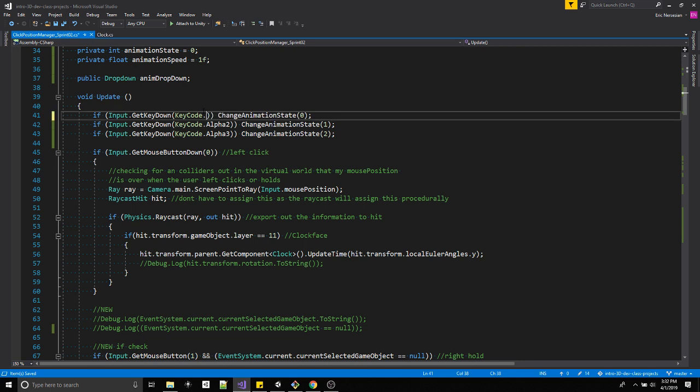And then you're going to use this key code. This is an enumeration, kind of a custom built dictionary list of values. You don't need to actually go deep into understanding how this hardware is connected, interfaced with the software, because somebody already did it for you with these enumerations, these list of values. So if I just do key code dot and look at all these that are available to you. All these alpha numbers, those are the numbers above your actual alphabet, that big horizontal row of numbers.